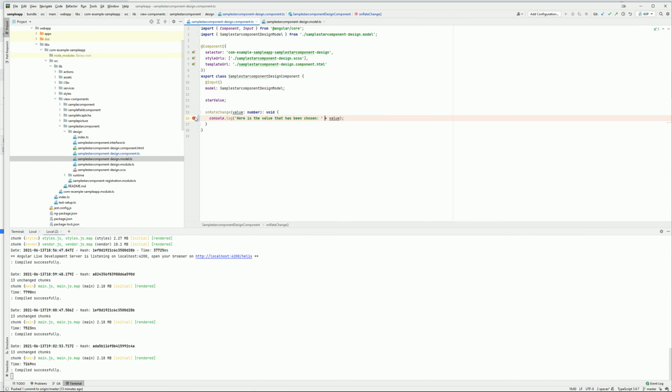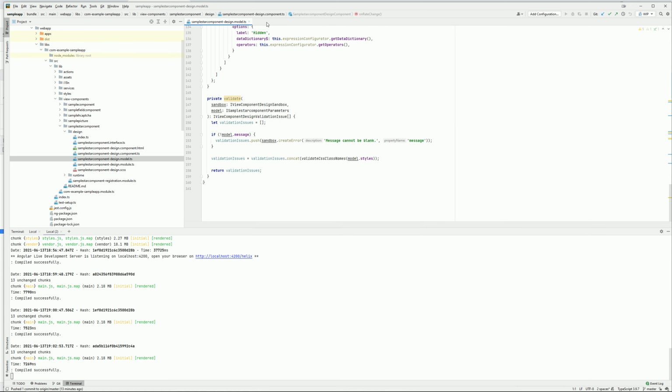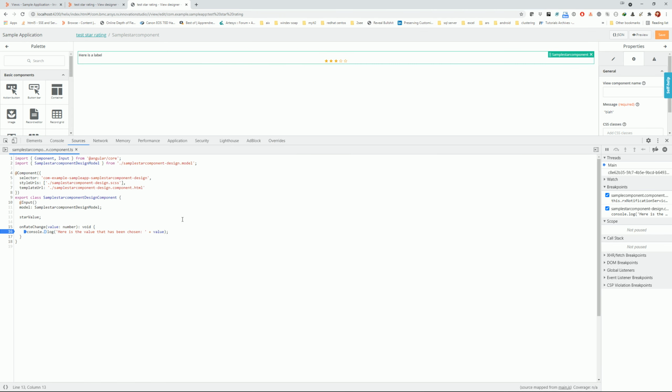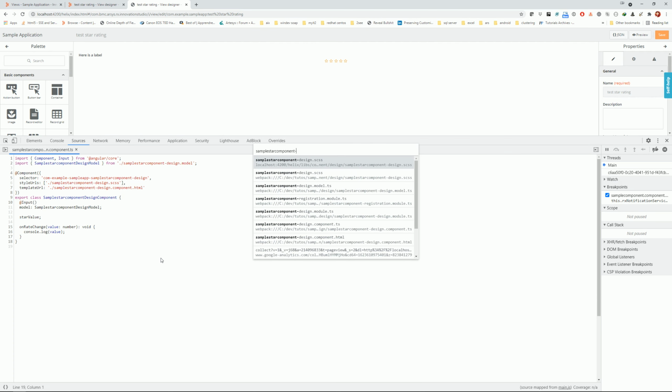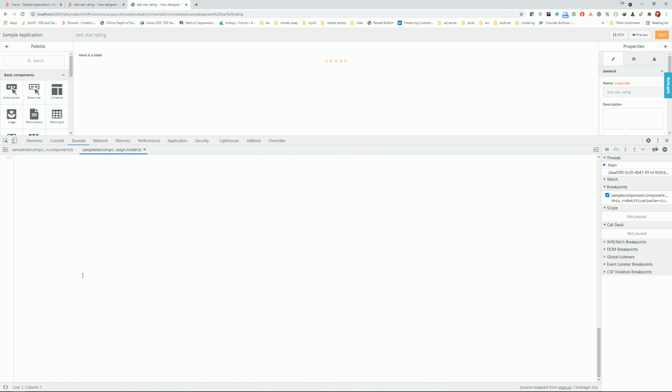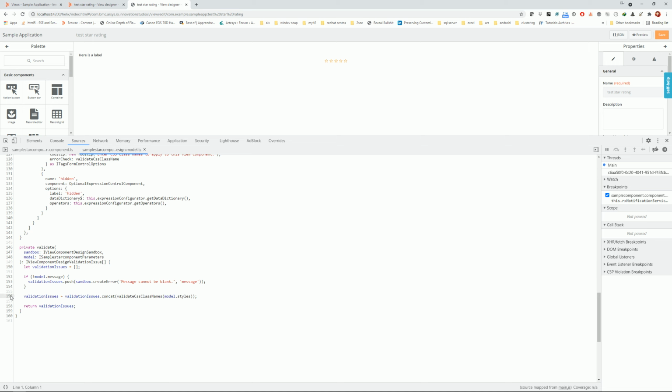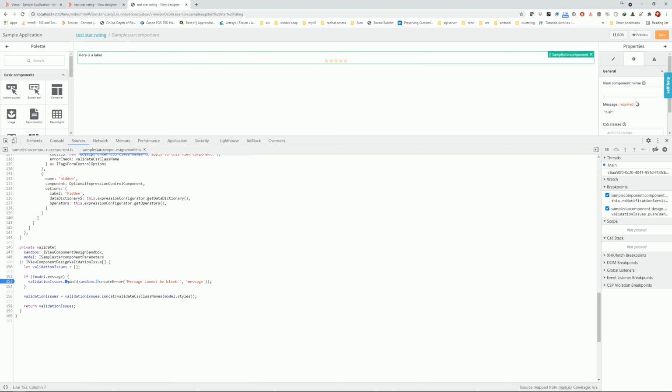So let's do the same thing for, let's revert. Let's go to the design model this time. So we're going to remove the breakpoint. Sample star component design model. And we can see the validation, which is here. And let's just check what happens when we don't have a message.